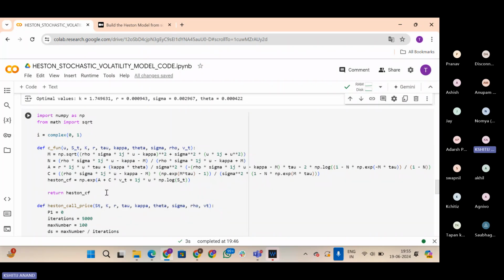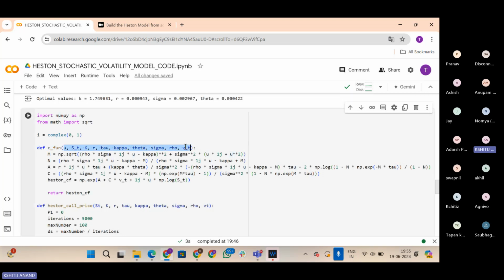This is the characteristic function. I hope you don't have any problem with the characteristic function. How do you write the equation for it? Just remember that i is complex over there. So you have to write i equal to complex(0, 1), and then use i in the complex notation. Regarding the characteristic function, it is very easy to find its Python code. You can just paste it to ChatGPT and get the Python code. Otherwise, it is very easy. You just have to do basic np.sqrt, rho, sigma multiplications, everything else. The characteristic function takes this many inputs.